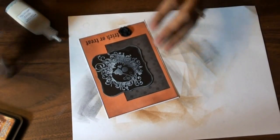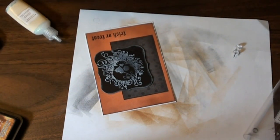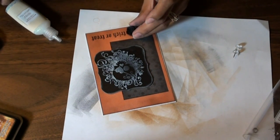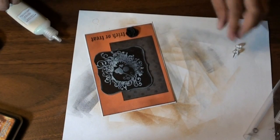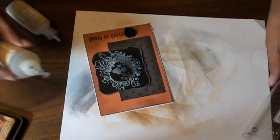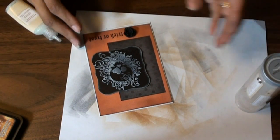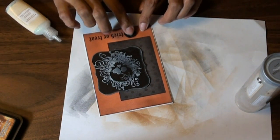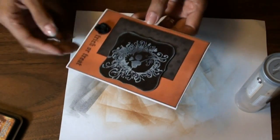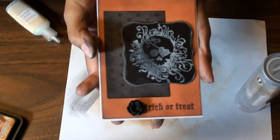Okay, so I've been debating what to do, and I found that instead of a button, I'm going to use one of these black polymer clay roses that I've been making. They're just the little cabochon things that you make out of the molds, I think I got it from the Mold Muse or something like that. Okay, so that's what it looks like so far.